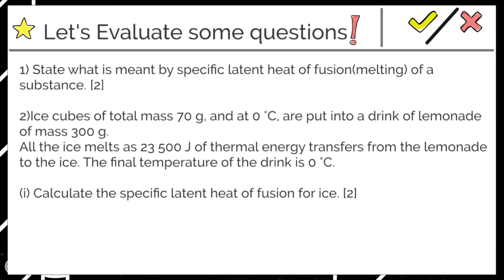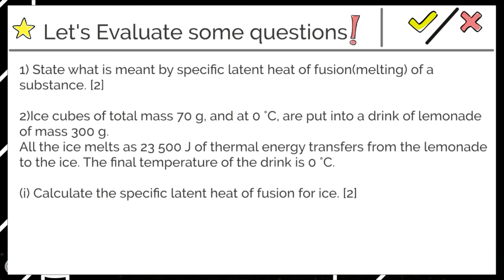Now let us test what we have learned so far. Question number 1. State what is meant by specific latent heat of fusion, melting of a substance. Question number 2. Ice cubes of total mass 70 grams and at 0 degrees Celsius are put into a drink of lemonade of mass 300 grams.